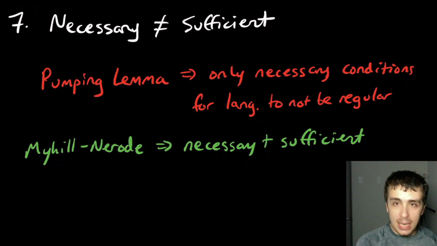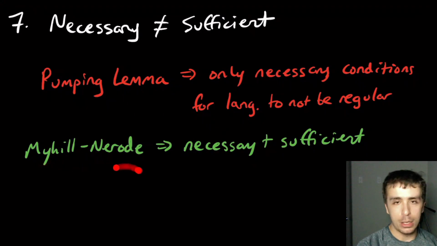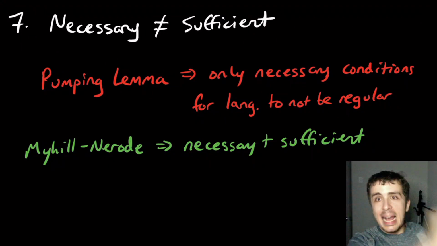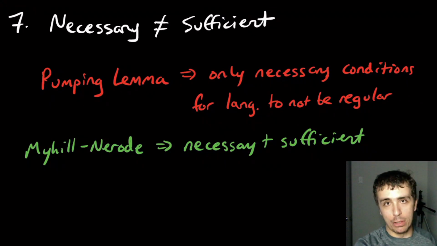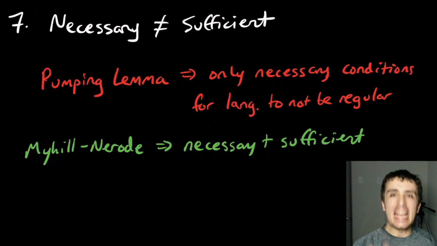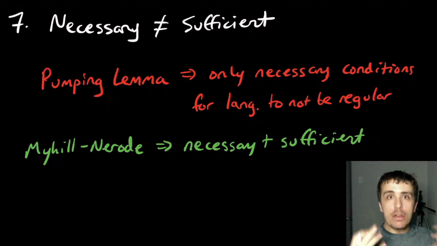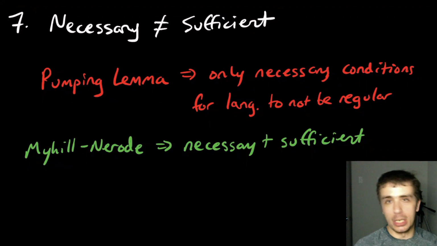But that's kind of annoying, because if you want to prove a sufficiently hard language, you can't really use the pumping lemma. You may have to use some closure properties or something, but the tool that always works is Myhill-Nerode. And that gives us a necessary and sufficient condition. So if the language is regular, it has to have these properties. And if the language is not regular, it can't have those properties. So it's necessary and sufficient. And one thing that you should learn in this class is that if you have a necessary property, it doesn't necessarily mean that it is sufficient, and vice versa.